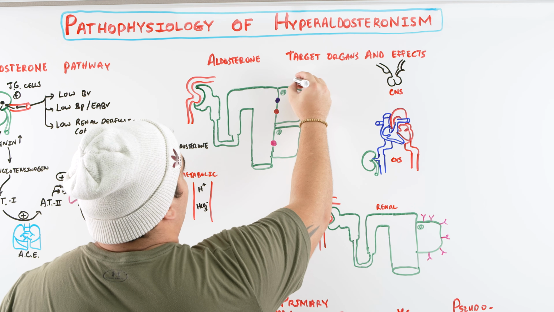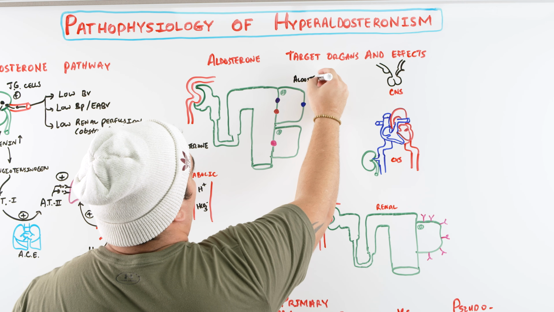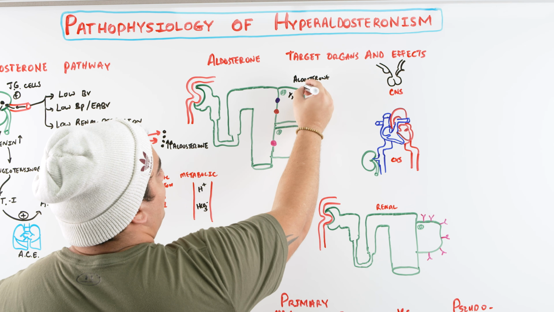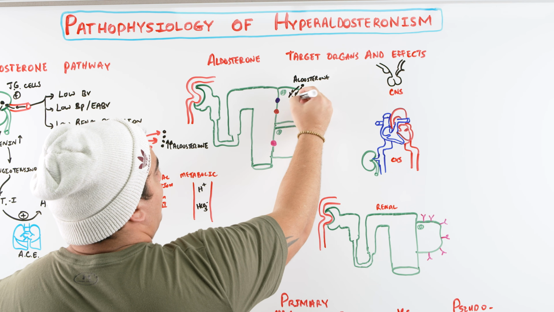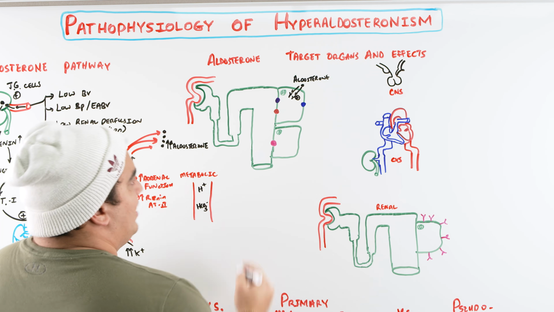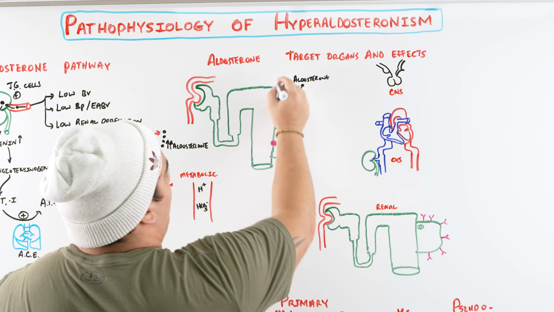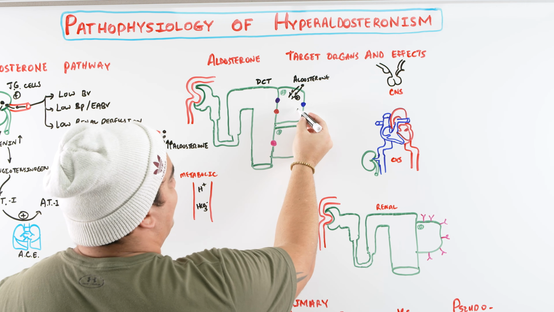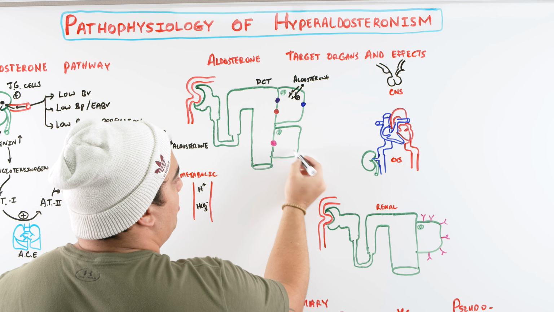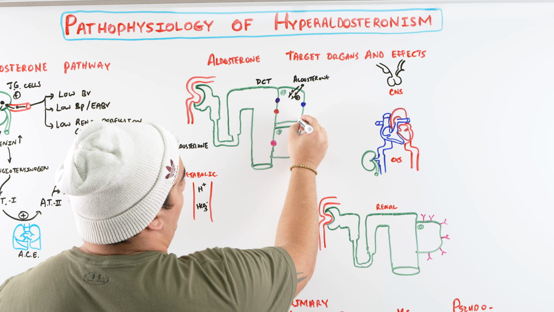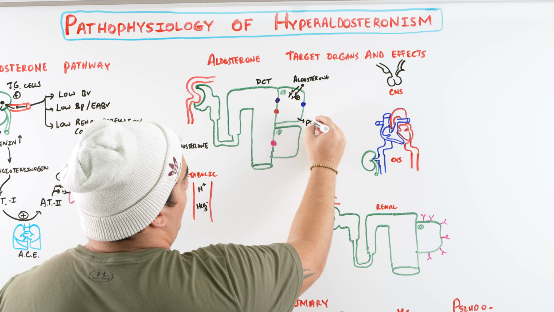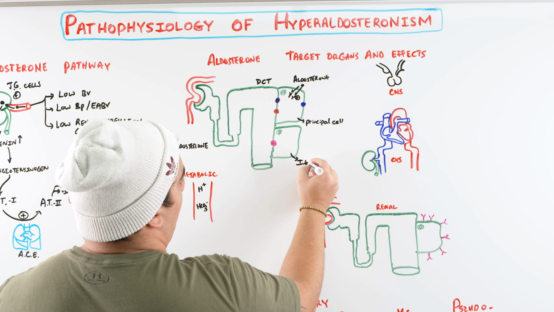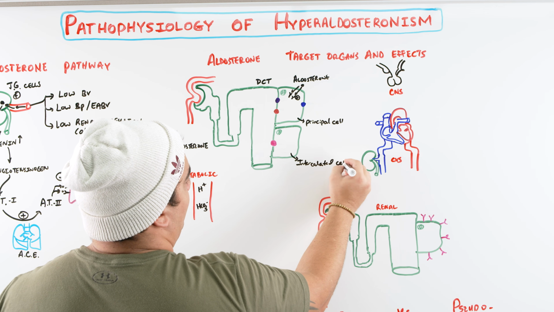So believe it or not, aldosterone is just like cortisol, it's a steroid hormone. So in other words, it doesn't have extracellular receptors, it has intracellular receptors that it binds to. So it'll bind onto these particular receptors and stimulate them. It binds onto the receptors in the cells of the distal convoluted tubule. And it acts at two cells. This would be a principal cell, and this will be an intercalated cell. Okay, if you want, I can write these down. This is called a principal cell, which is found in the distal convoluted tubule, and this is called an intercalated cell, and this is also found in the distal convoluted tubule.